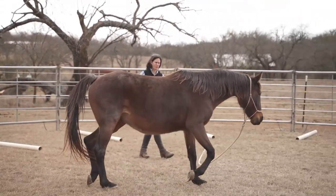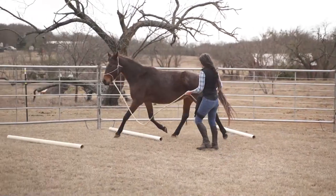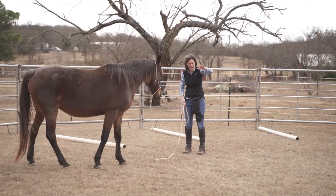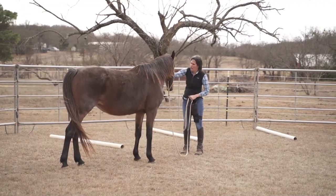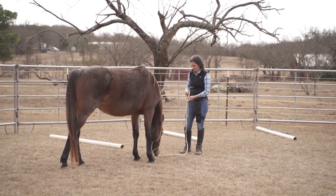So I didn't really, there it goes down. But I want her to put her head down as she goes over the poles. And she's never done this before. That was lower. Ooh, that was better. So there she kept her head kind of level as opposed to up when she went over those poles. So we're going to reward for that.